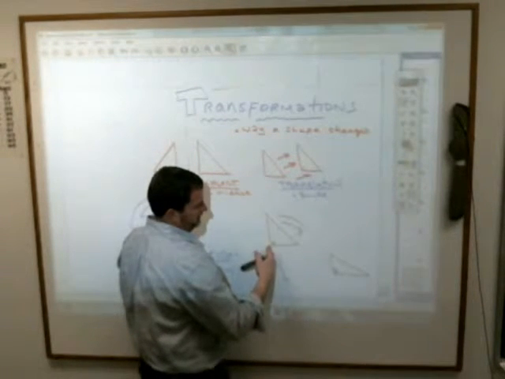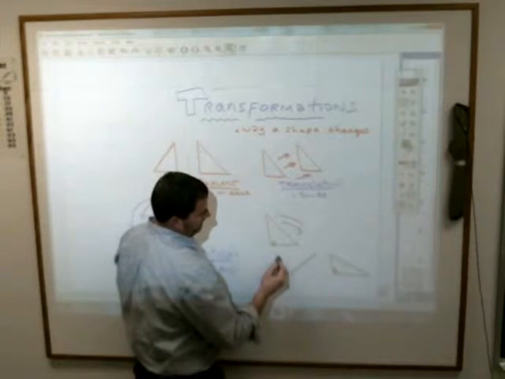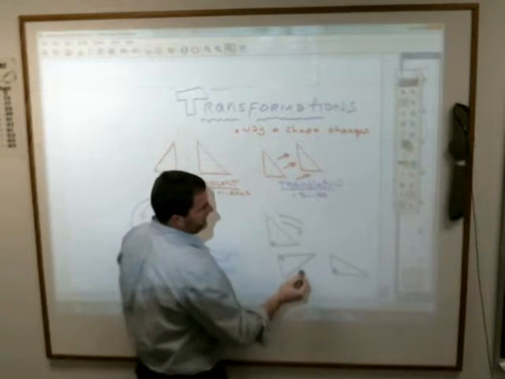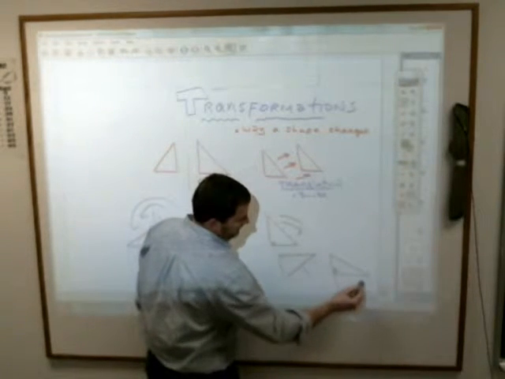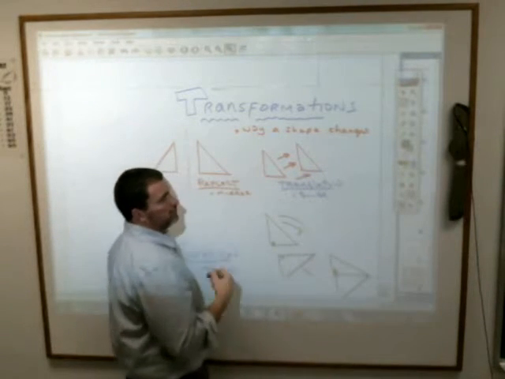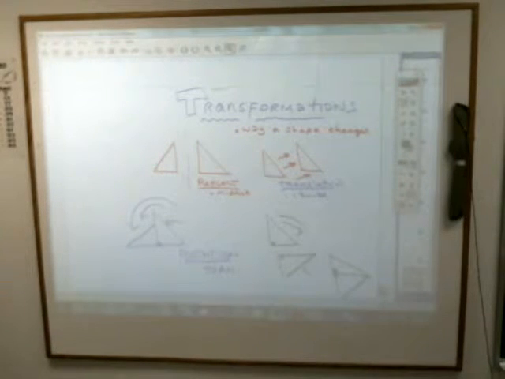Here, if I rotate it, it would look like this. Here's your rotation, it's spun this way. Then you could slide it so that it's right next to this thing, still looking like this, and then you would flip it over on itself. So rotation, reflection, translation. The order doesn't matter because you can do it in any way.